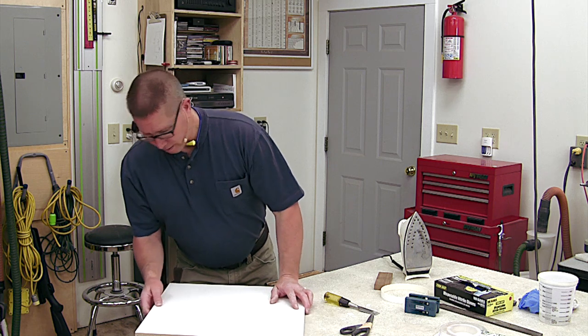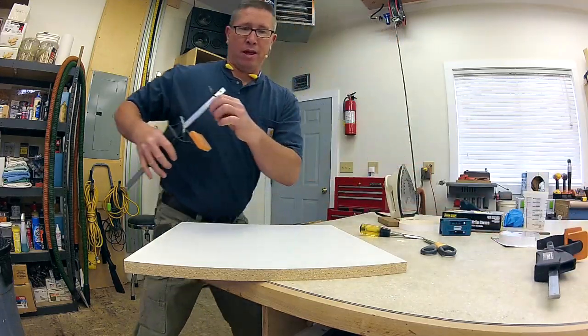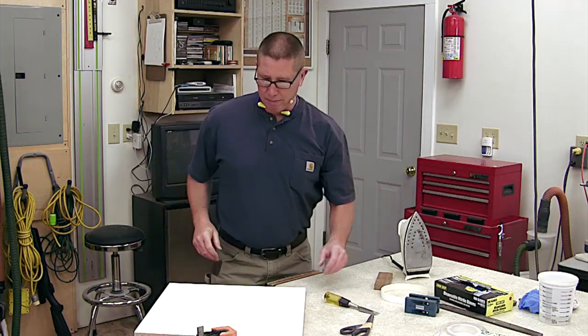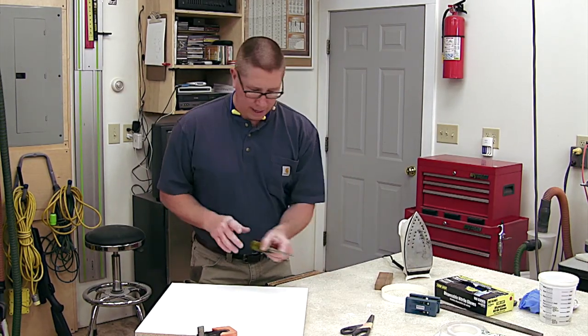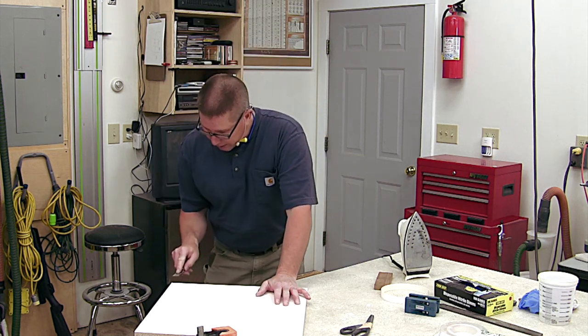So at this point, I'm going to just use a quick clamp and use my chisel to take the edge banding off.